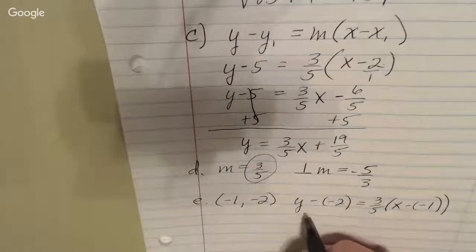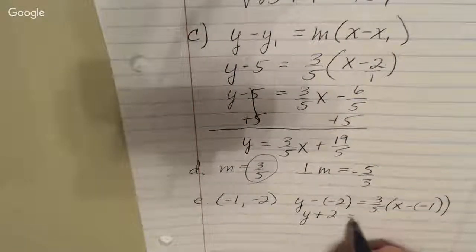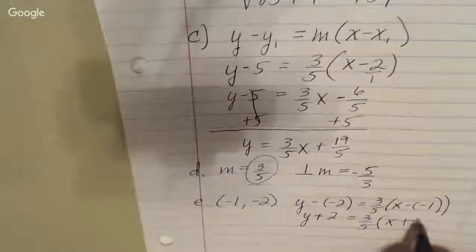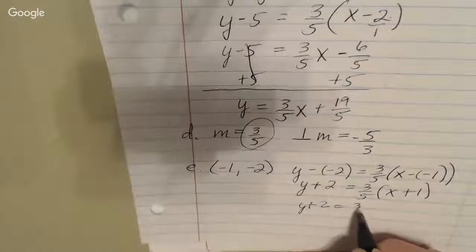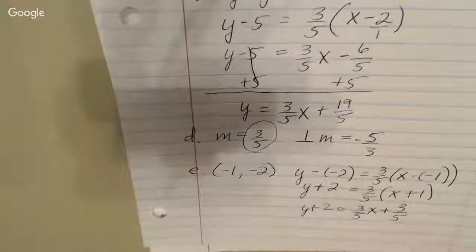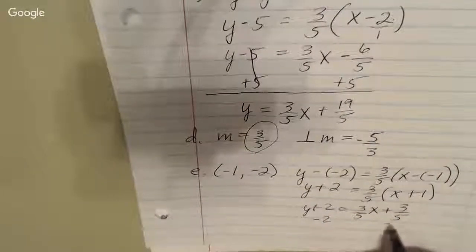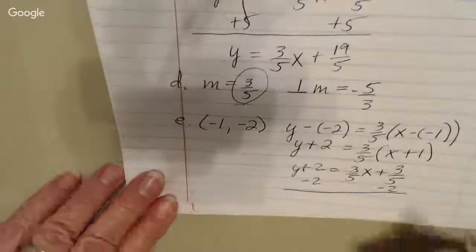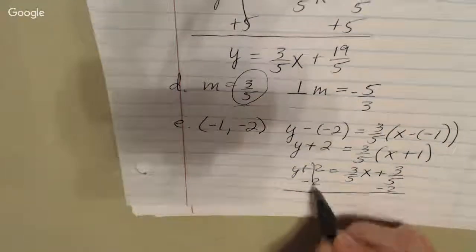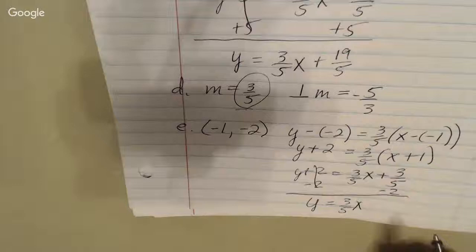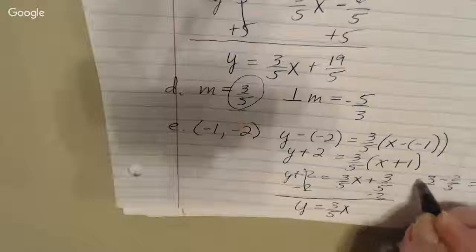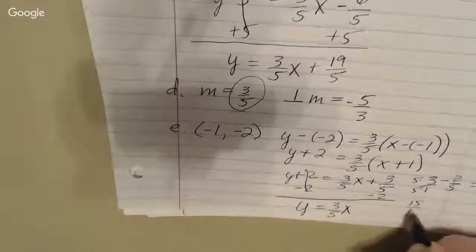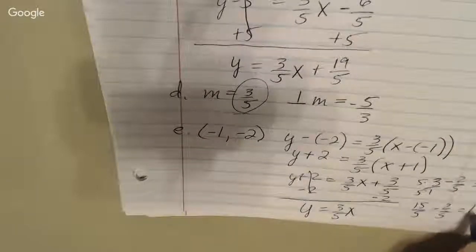And then I'm going to double negative, change that to plus 2. This is going to be 3/5 times x plus 1. Now I'm going to distribute my 3/5 x plus 3/5. Okay. And subtract 2 from both sides. And again, we're going to have that issue with your fractions. You can also do the fractions by hand, knowing that you're going to have to change it to a least common denominator. So since this would be over 1, I have to multiply top and bottom by 5 and get 15 over 5 minus 2/5 and get 13 over 5.